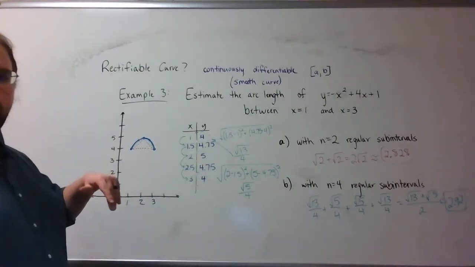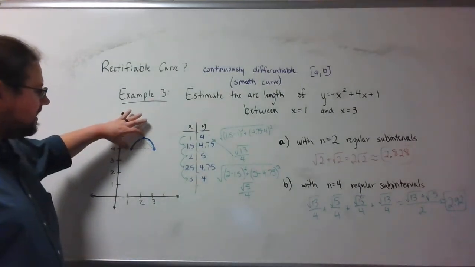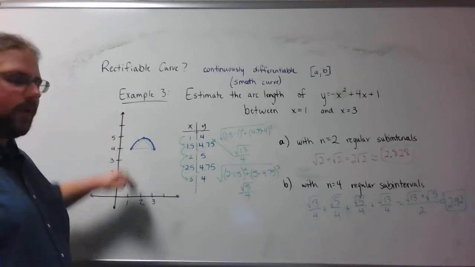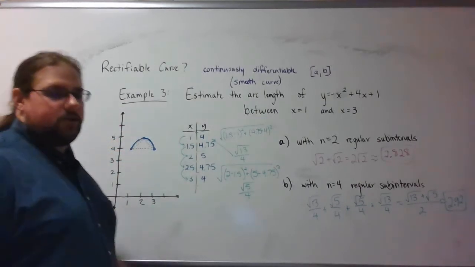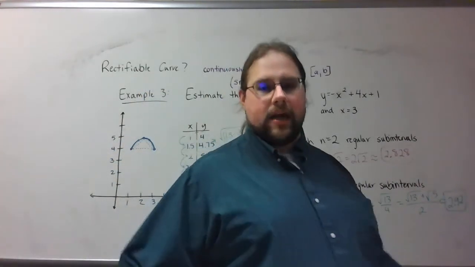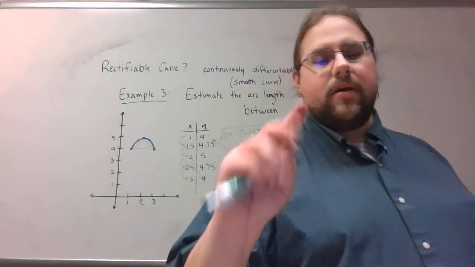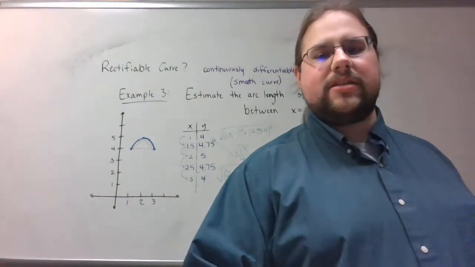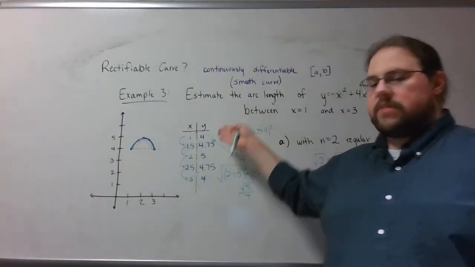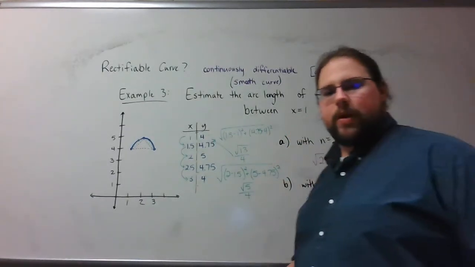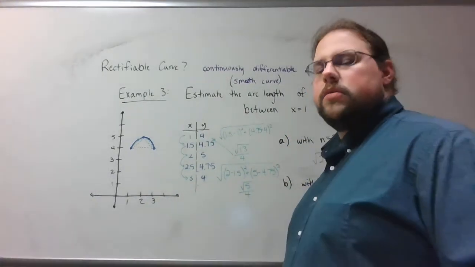But that's essentially what we're doing: we're subdividing this curve into smaller and smaller pieces, and we're finding the distance between them. Hopefully this sounds pretty reminiscent to you because we're getting into integrals. We're talking more about integrals, and that's what I'm going to do in the next video. So hopefully this helps you guys understand how to estimate, again, using a table of values and using this method. Again, we're calculating distance between points. So coming back in the next video, talking more about arc length.